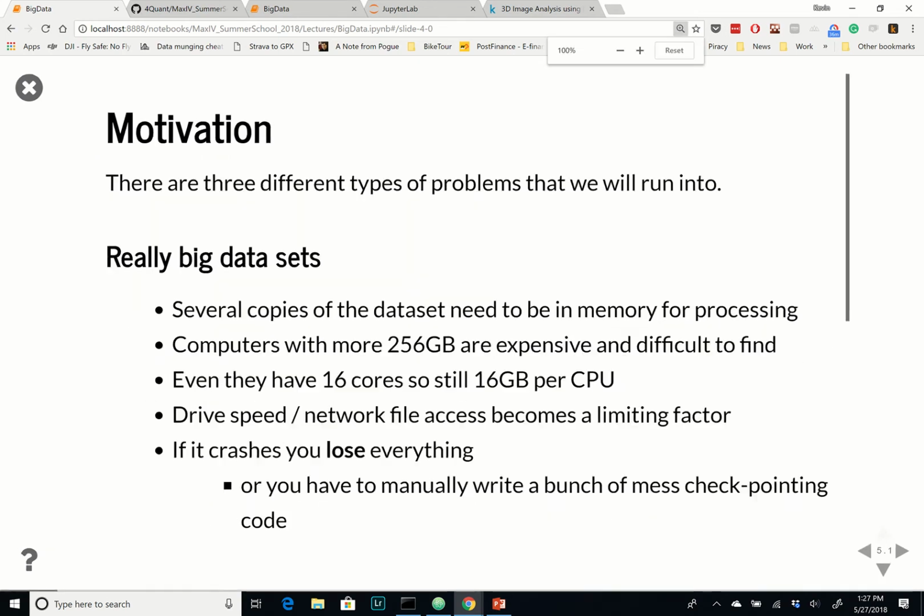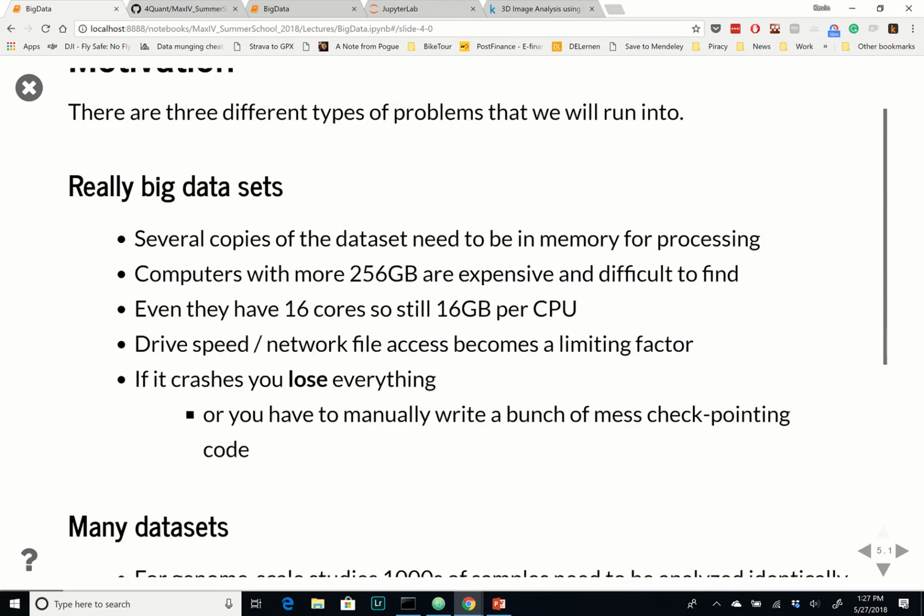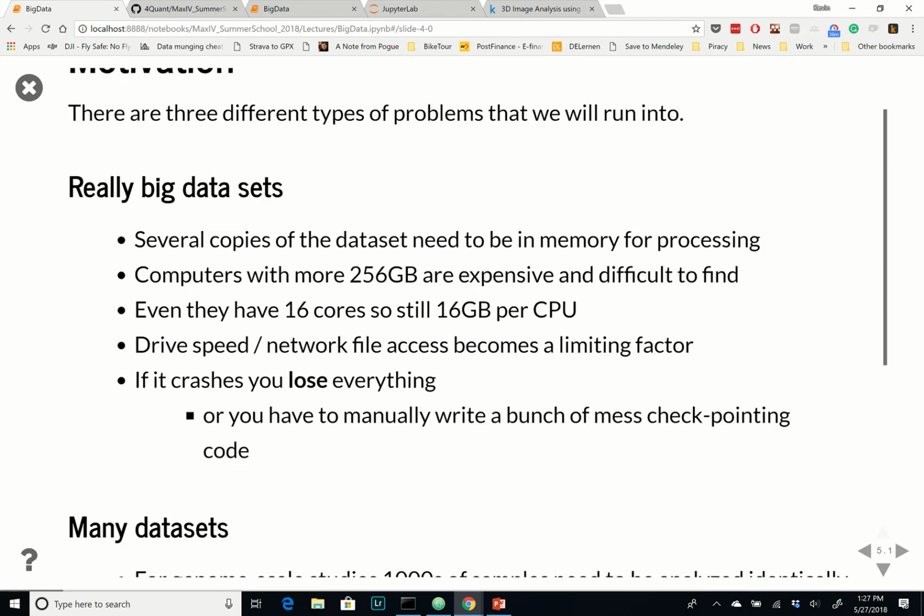So when we look at the big data motivations, there's kind of three different types of problems we run into. The first one is just really big data sets. When you're dealing with very large image sets, this becomes a critical issue to manage well. In one example from the Human Brain Project, which we'll mention, you have a cubic centimeter scanned at micrometer resolution. And so that's a huge amount. Each data set is 1,000 by 1,000 by 1,000 micrometers, and each one of those blocks represents 1,000th of the analysis that you're trying to do.